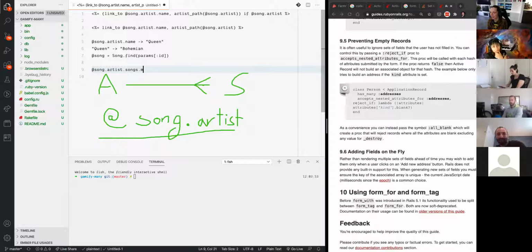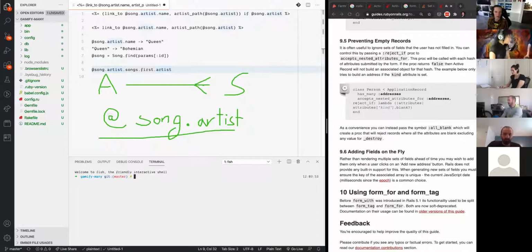You could map out all the songs that the artist wrote. So we're getting the artist of that song, and then that artist has many songs. We're grabbing all of those songs, and hypothetically we can say songs.first.artist again, and we're just going in a circle here. But creating these classes and these instances makes it possible for us to explore those different relationships and get to pretty much any piece of data that we want if it's somehow within our relationship.